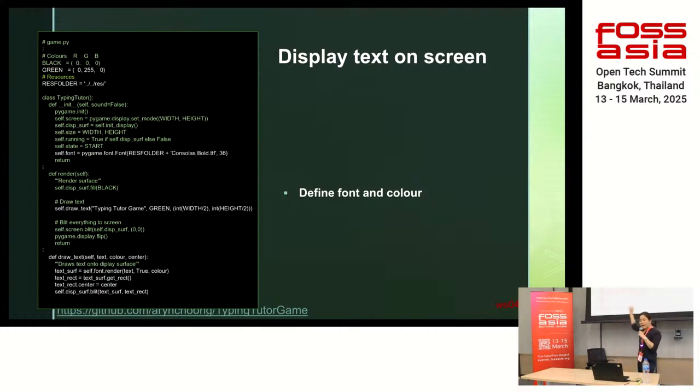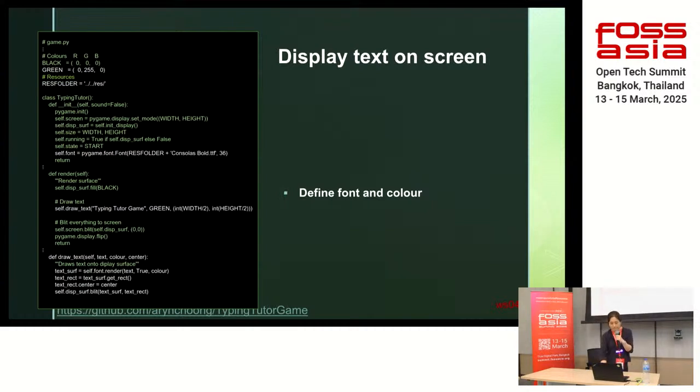Now we define our text, right? What text do we have? We have the start, playing, game over. Simple as that. And same here. What we do here, we draw the text, we prepare the rectangle where we have our text. We just need to prepare the rectangle, the color of the text that I've defined as green above, and then we blit it to the surface.